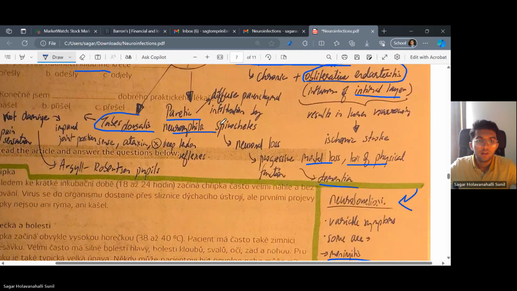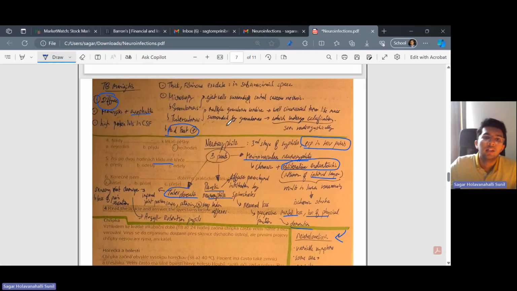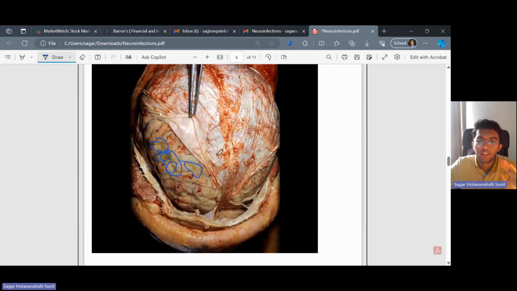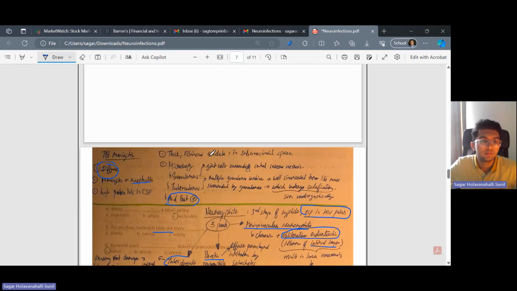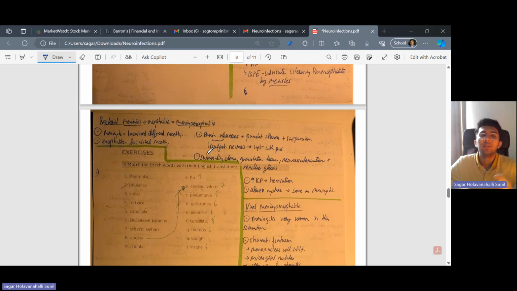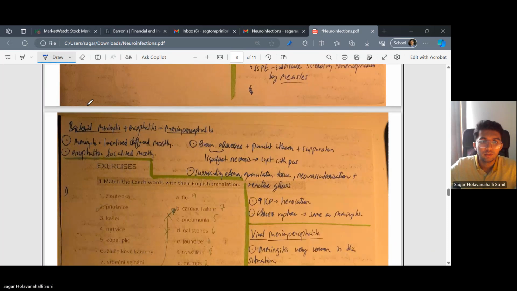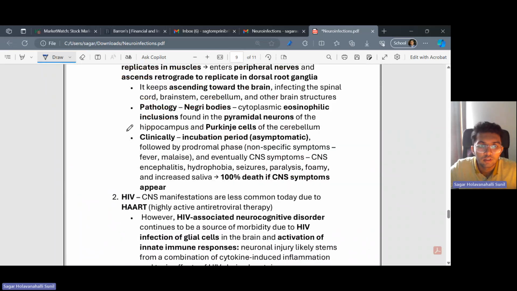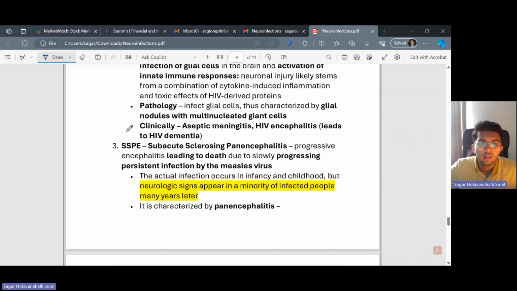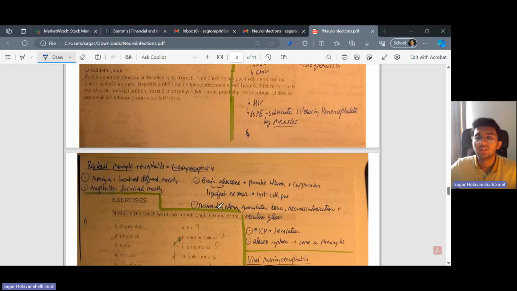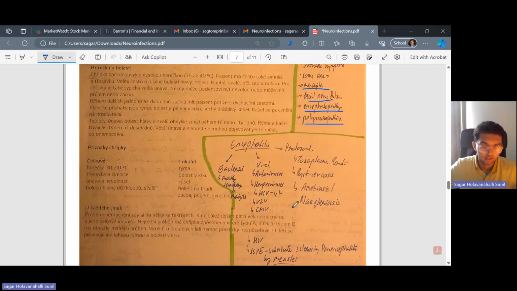Now, when we talk about fungal, it's more or less the same thing. I would say meningeal symptoms, encephalitis symptoms, and I would just explain it briefly. Although I do have some information regarding fungal encephalitis, just give me a second. You can sort of put it into meningitis as well. Okay, now let's go for encephalitis.